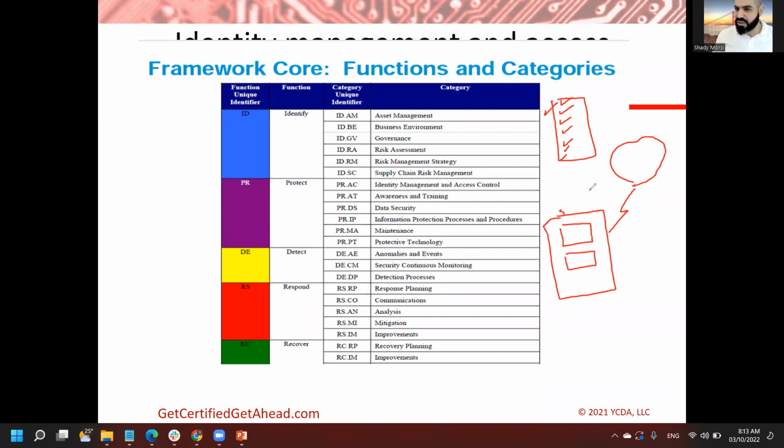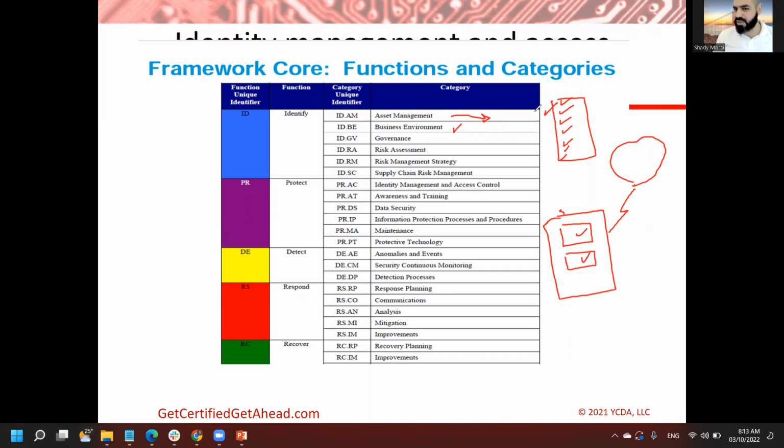In the last few days, we were talking about how to configure and protect your servers, operating systems, and your computers. So this is the first thing: you need to implement asset management. You need to discover every single asset within your environment. And also you need to understand your business environment. What we mean by business environment is that you need to understand which assets are important for your business, which assets are critical, and what the impact is if one of these assets is not available.